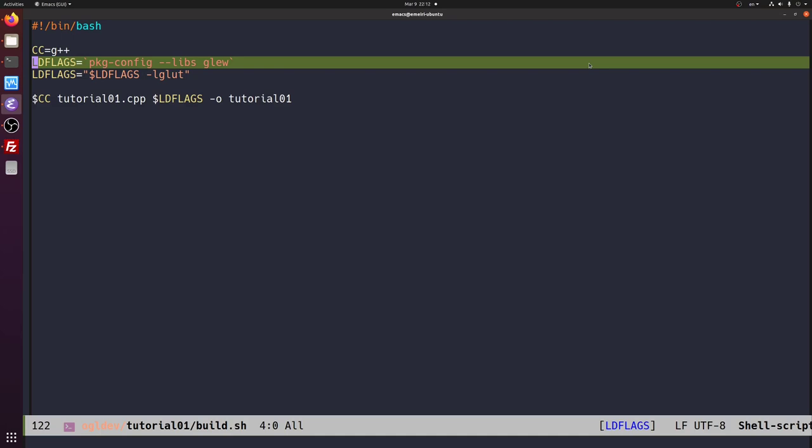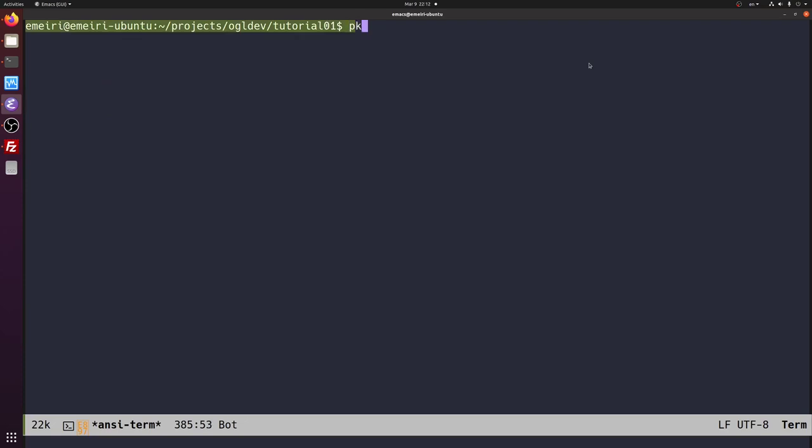If you're not familiar with pkg-config, it is a handy utility that returns compile and link flags for many libraries. It uses some installation database for the current system, so on each Linux distribution it may return a different value which is correct locally. This provides flexibility and increases the chances that the build command will work on different systems. Let's see what happens when we run this command in the terminal. As you can see, we get three link flags for GLEW itself, as well as GLU, the OpenGL utility library, as well as the OpenGL library itself, which represents the driver.